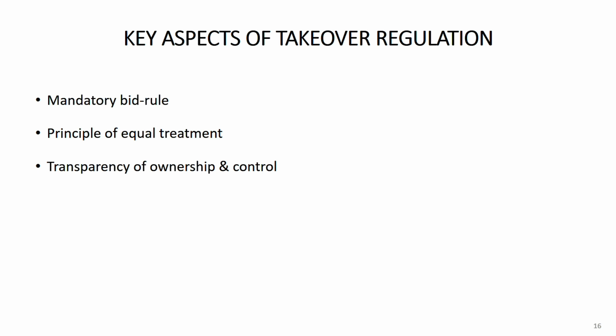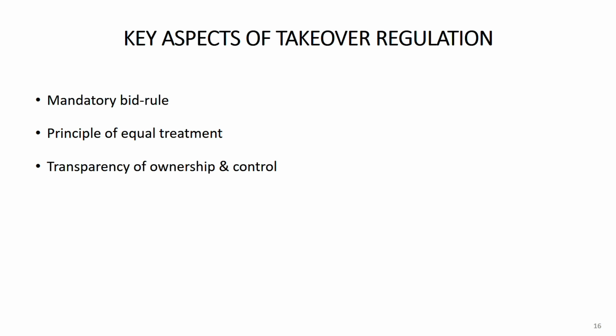Transparency of ownership and control. This is very easy. Everything has to be transparent. The disclosure of information, who is the major shareholder and who is the minor shareholder, needs to be very transparent. This is to protect the investor. Why is this transparency there? Because it enables the regulator to monitor whether the large shareholders are discriminating against minority shareholders, exploiting their position as majority shareholders, and whether the minority shareholders are protected. That's why there should be transparency of ownership and control.